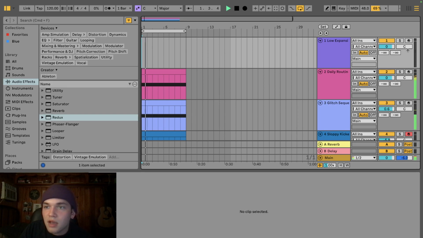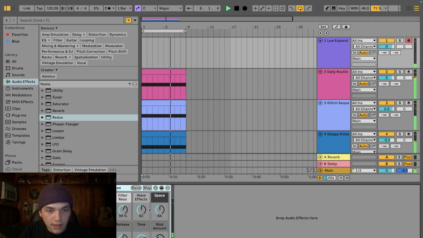So time to get into this bad boy right here, this low expansion. This is a very, very interesting effect.